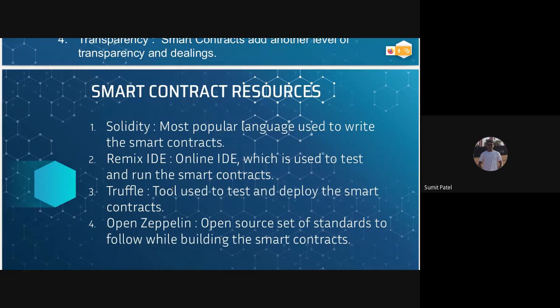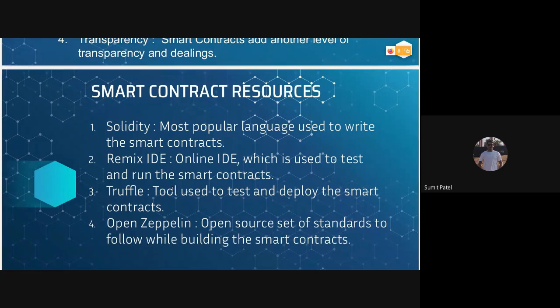What Truffle provides is, whenever you have very long smart contract functions or very long smart contracts, instead of doing it manually, you just write the script and deploy the whole smart contracts in one go. They are also very helpful to debug the smart contracts. You could write test cases which will automatically test whether your smart contract passes all the tests or not. If it fails, it will notify you that your smart contract function is failing at this stage, so you could improve it or debug it and remove the error.